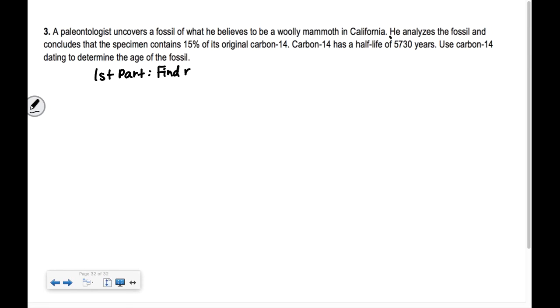So the only thing we use for this is this 5,730 years. We have our amount equals P e to the rt. We start out with whatever we started with, P. It doesn't matter what it was. And I have half of that on the other side, so I'm writing half P over here. Notice in the problem, it doesn't even say how much carbon-14 there is. I don't have 100 milligrams or anything like that. Do you guys understand that? So I have half P equals P e to the r times 5730.